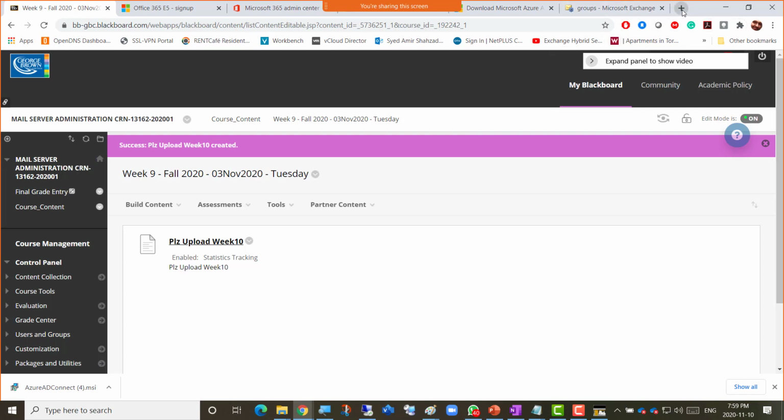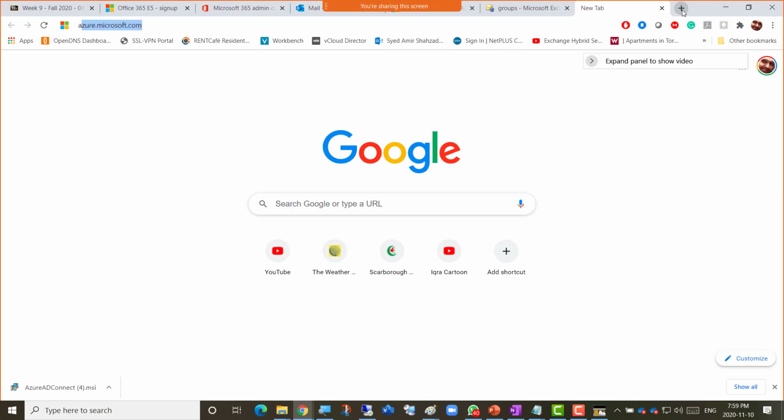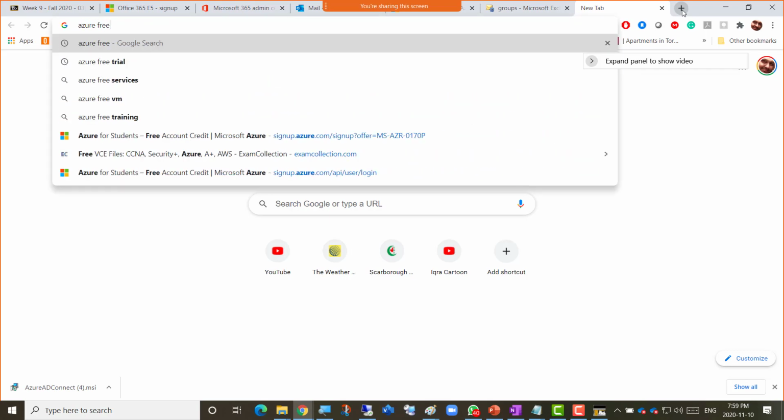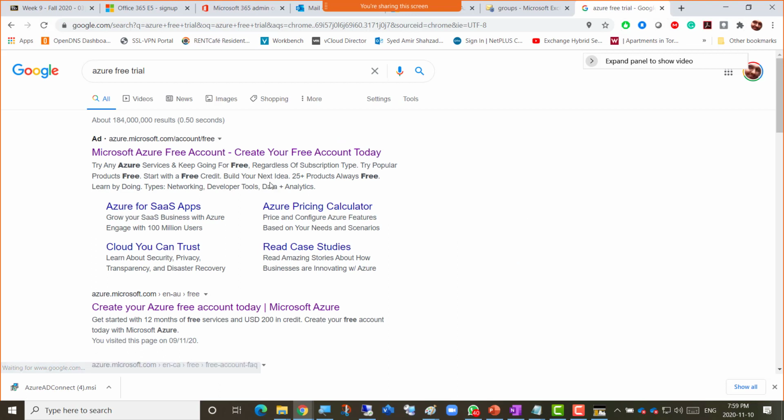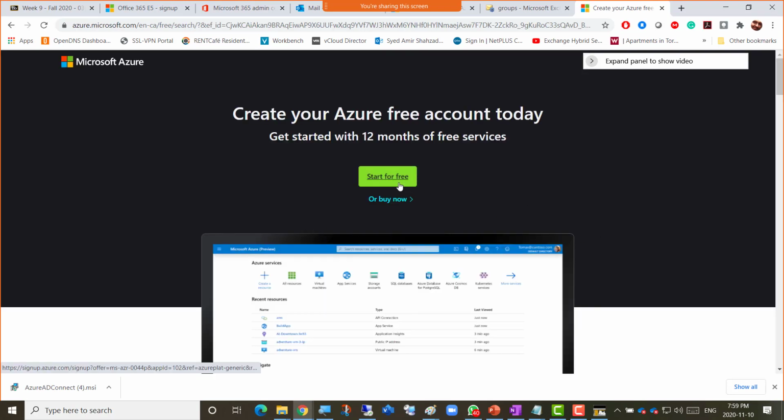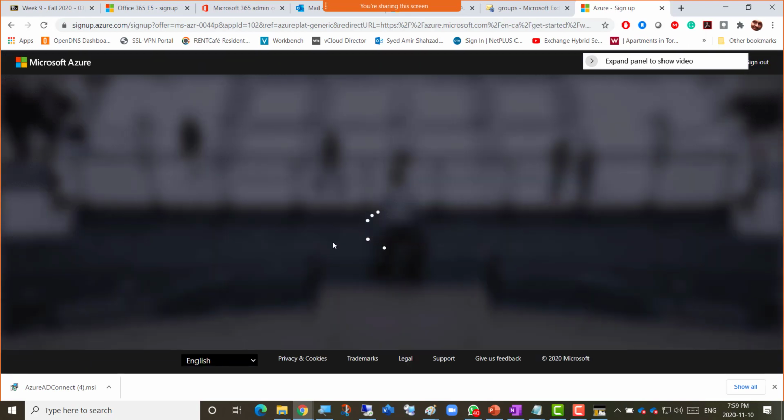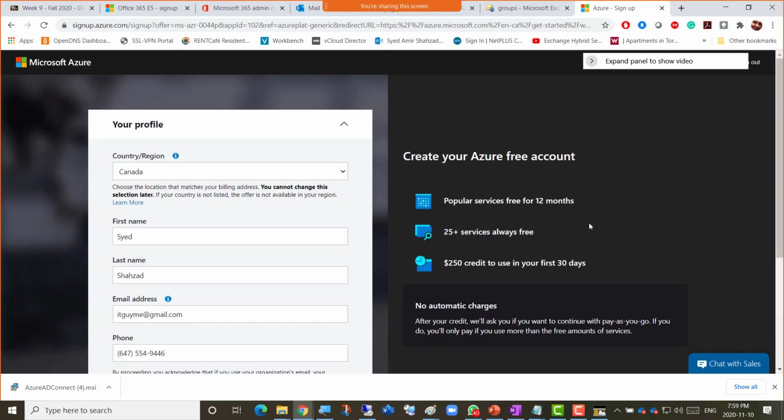What I'm talking about is this. If you go for the Azure free trial, so if you want to do the labs, follow up with the labs and do all the labs, there is that Azure free account here as well. That's for the SQL I'm talking about. So start for free. If you go for that, you have to just attach it to your credit card. Obviously you have to follow my instructions and you won't get charged at all. But this way you can do all the labs as well if you create a new account, and it gives you this $250 credit for the first 30 days.